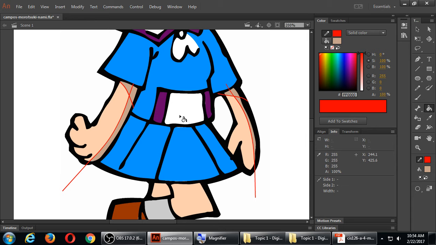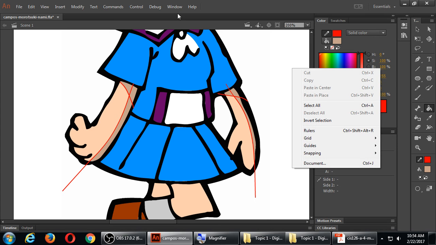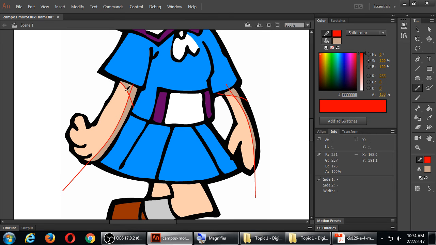And so now I've got divisions of colors where I can add the shadow. Highlight would be something along on the opposite side, closer to the light source. And when we get to the gradients in a moment, we'll be able to do some really cool blending of those colors.